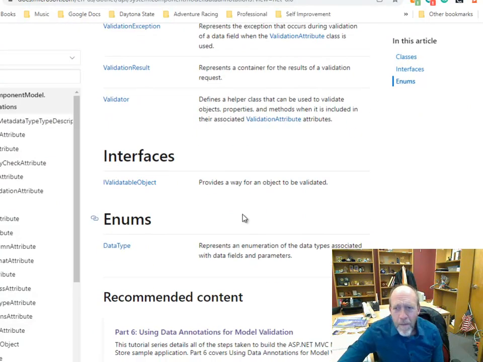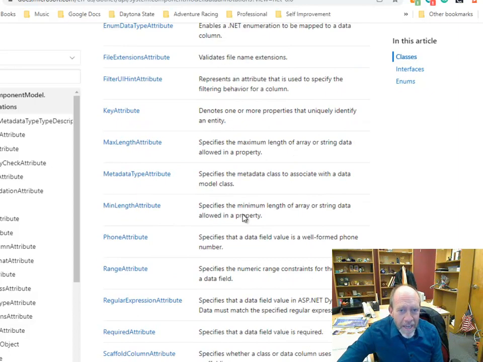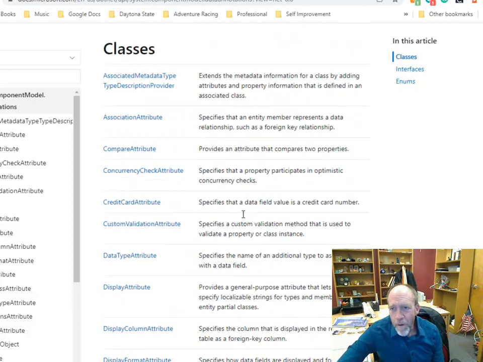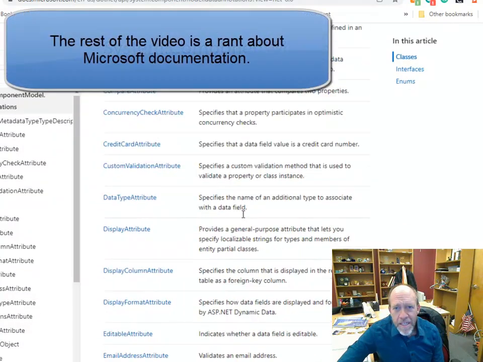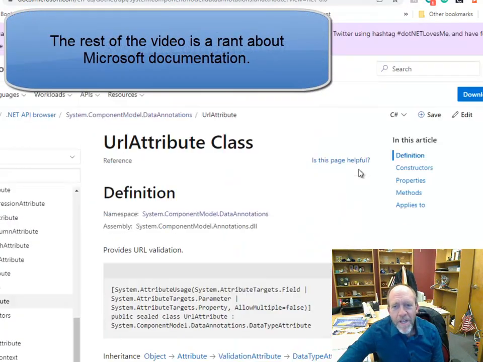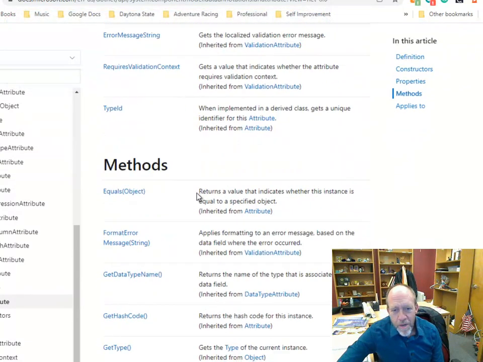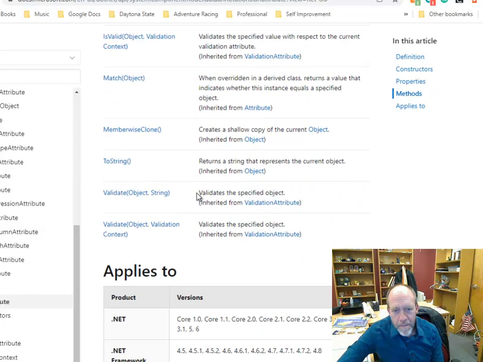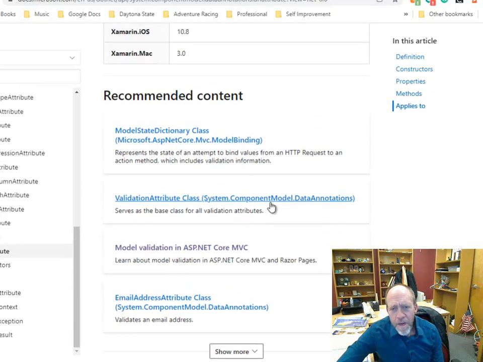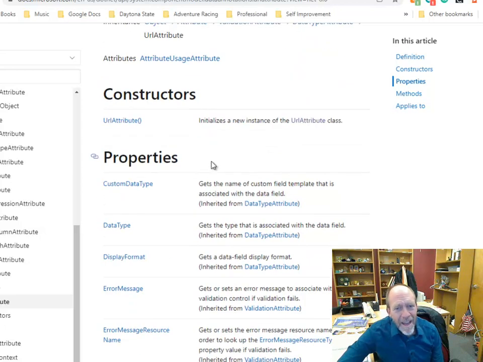The one thing about Microsoft documentation, okay, let me go ahead and give a rant here. One of the classes in the annotations namespace is URL attribute, right? I can go through this, and it has a lot of information. It's got the properties and the methods. When you're looking at this right here, where's the example? How do you use it?